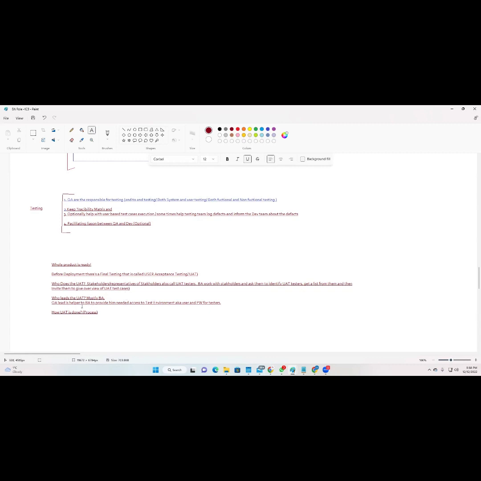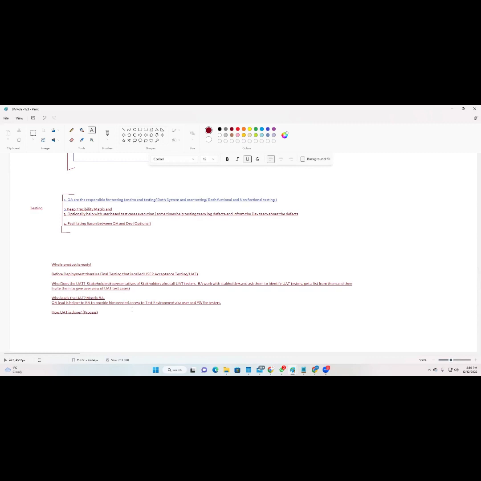Then BA works with the QA lead to provide access to the test environment for this list of users. QA provides the test login and password credentials to the BA, and then BA provides that to those users.